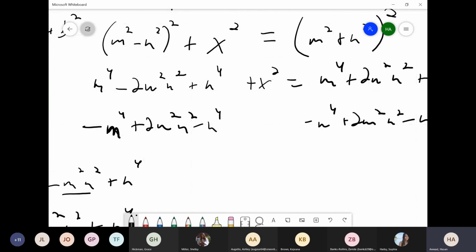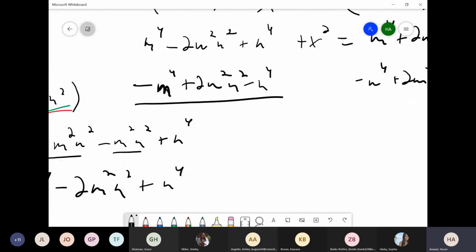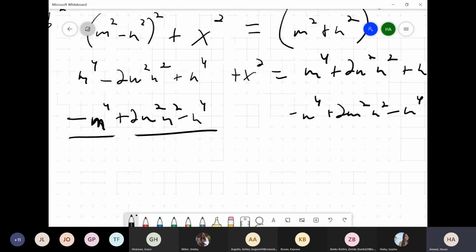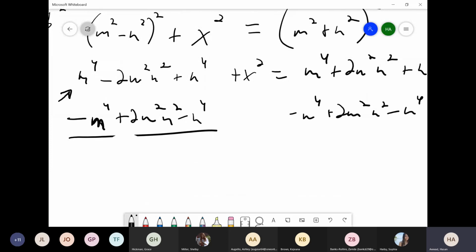Okay, so when we do this, and I have to make some room for myself, one moment. There we go. So when we do this on the left-hand side, we see that everything cancels out, and that was the entire idea, right? We're subtracting m to the fourth on both sides, so that this number right here just drops out, right? So the m to the fourth is going to go away. We're adding 2m squared n squared, so that this piece drops out. And we're subtracting n to the fourth so that that piece drops out. So all we're left with is just x squared. Great, we have x squared all by itself.